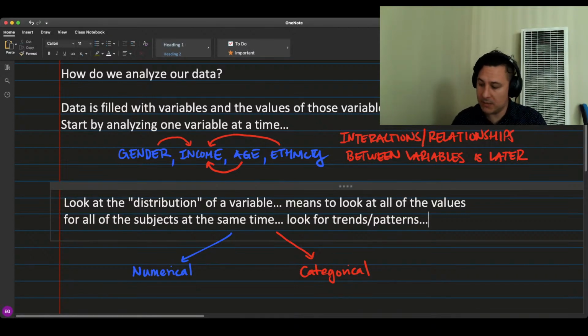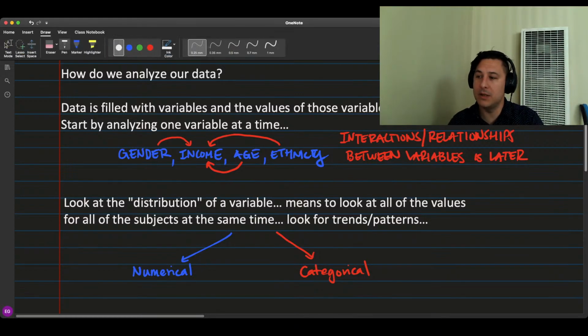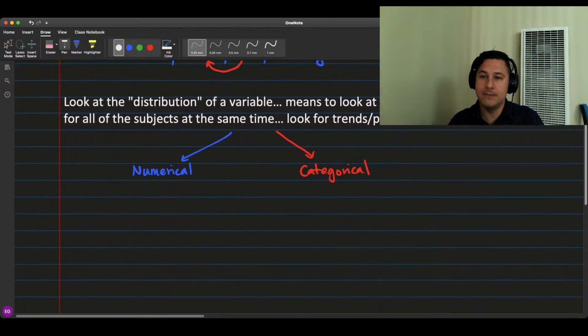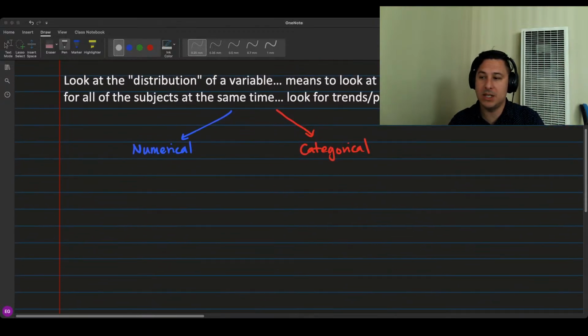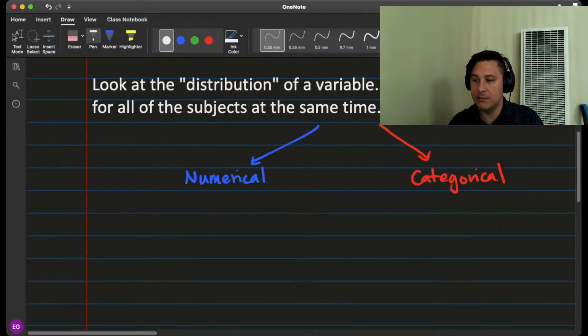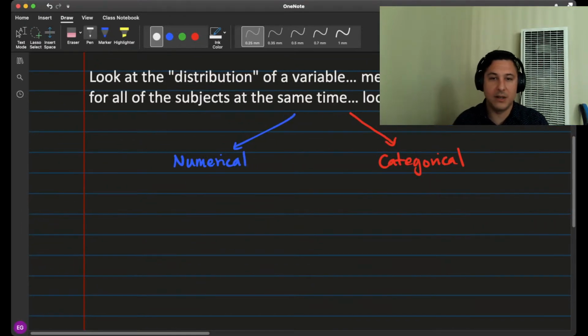Or actually, should we make up numbers? Let's take some numbers from the crowd. I want you to put into the chat how many siblings you have, and I'm going to write them down as I see them.